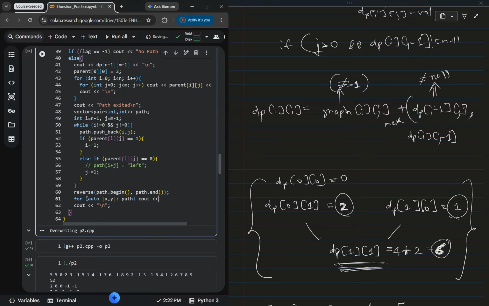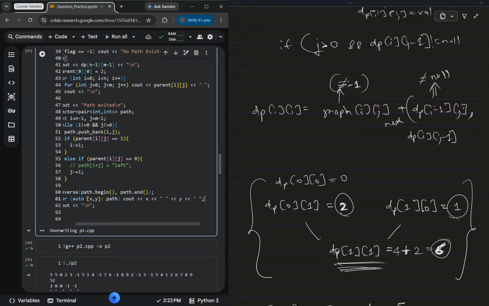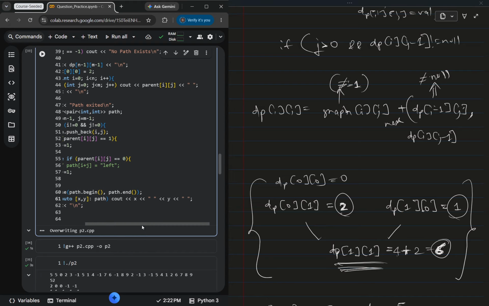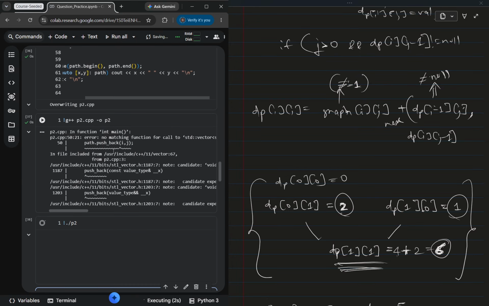Let's see cout the path. Sorry, we don't have to cout path. Instead we can cout x, and then we can cout y over here. Then we have our cout endl, which is perfect. Okay, so instead we have to write this. Let's try this. And okay, so we are getting some errors.